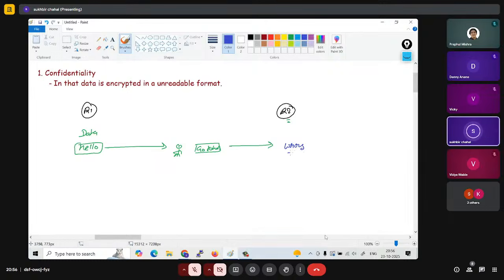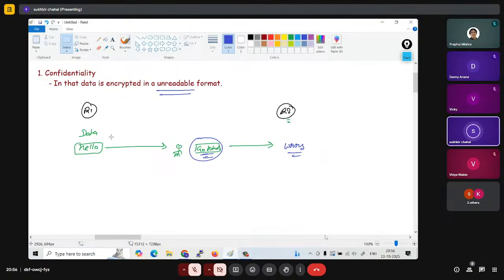So that means user 2 is receiving the wrong data, because it was changed by the mediator or anyone in the middle, right? So we need to make sure that data is encrypted, in an unreadable format. So if anyone receives it, they are not able to decrypt it into the actual data and they can't read it, right?